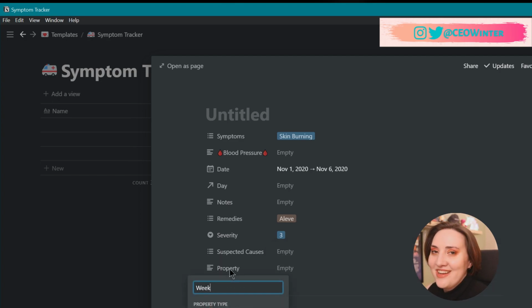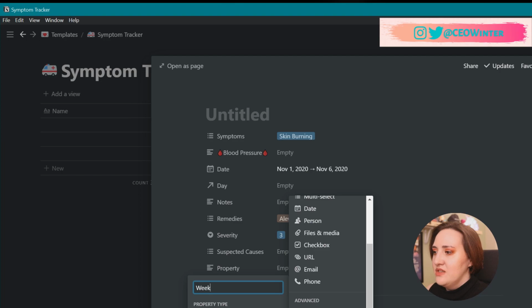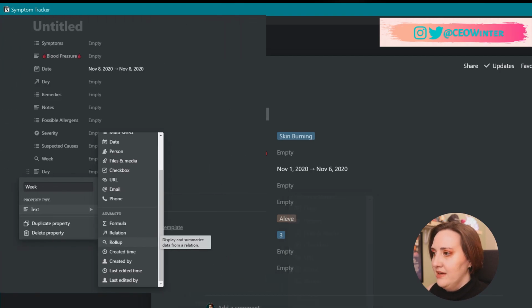And then we're going to do a roll-up, which is basically taking this relation to the day and actually spitting out a piece of data from that database. It's really nifty. So we're going to go down here and turn it into a roll-up.